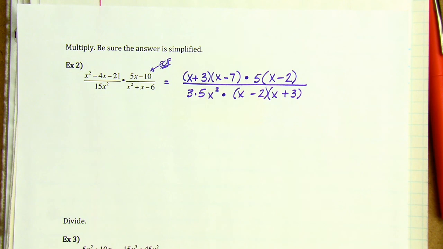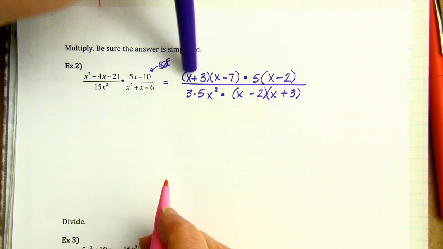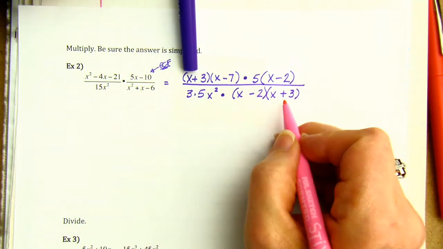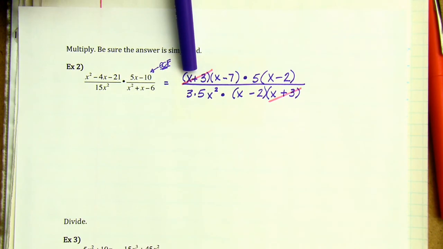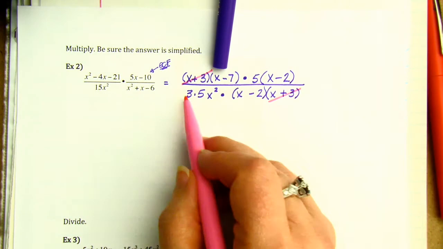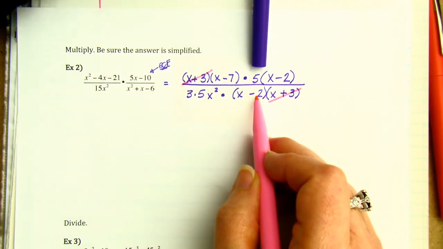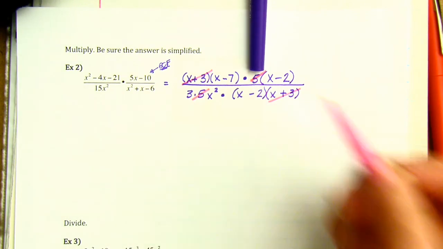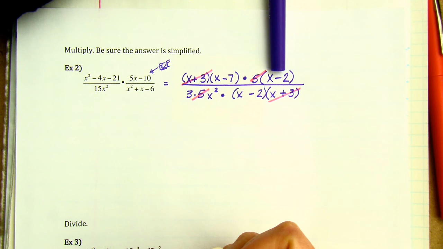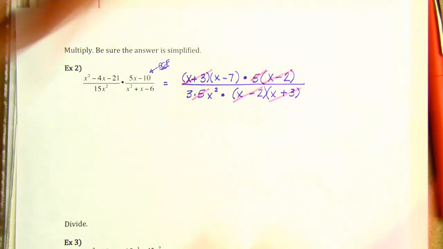Notice that anything that has a plus or a minus in between has a parenthesis around it. They are quantities. You could divide out common quantity factors. All right, so let's check across the top first. Is there an x plus 3 in the bottom? Yes, there is. So I can cross them out. They're going to equal 1 when they divide out. Is there an x minus 7 in the bottom? There is not. Is there a 5? There is, and that's why I rewrote 15 as 3 times 5. Is there a quantity x minus 2 in the bottom? There is. So they get crossed out.